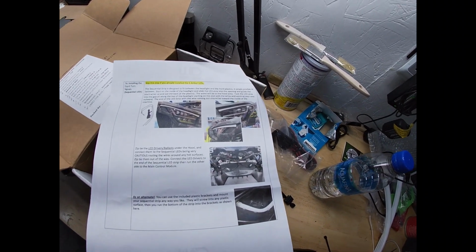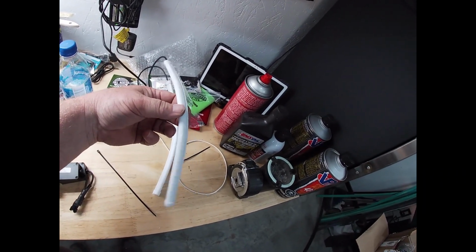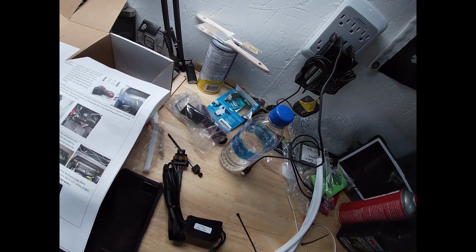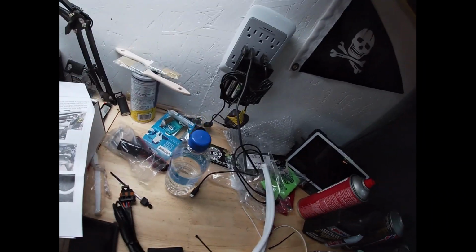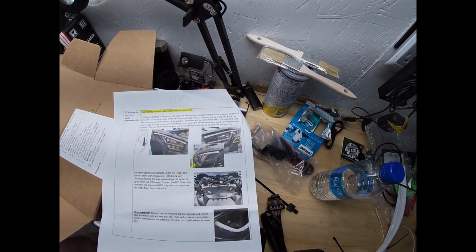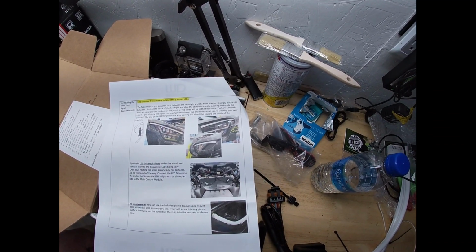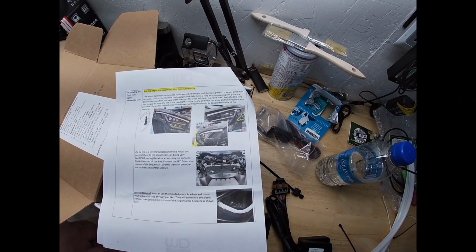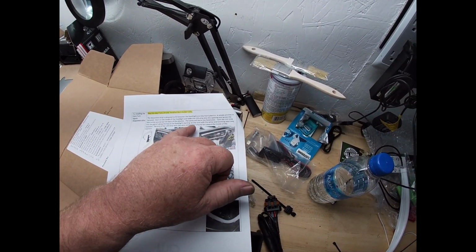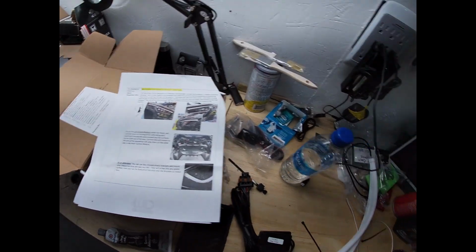Skip this step if you're already, okay, we don't have the 6 ambers, this is why I bought this kit. These are the sequential lights. They look really cool, and I didn't want to drill big holes in my body. So, what they say here, the strip is designed to fit between the headlight and the front plastic. It pinches in. The wire will be in the hood area. Tuck the LED strip into the gap. Zip tie. The wire end should be towards the inside of the machine. Easy enough. Let's give that a try.